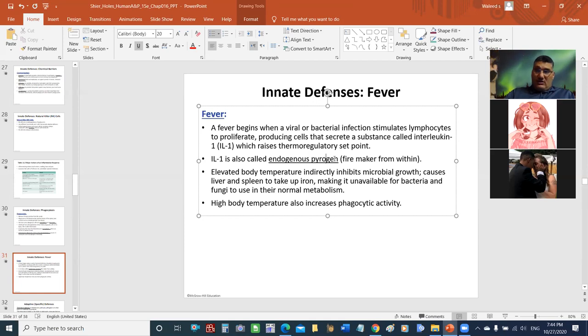The hypothalamus will say, okay, I'm responsible for the body heat. Now I need to make it 100. 100 is normal now. It's not really normal. It's temporarily normal under the effect of this endogenous pyrogen. So now the hypothalamus will say, okay, let's activate the muscles. Let's constrict the vessels. Let's make the body heat go to 100 because this is normal now. It's not really normal. It's temporary.